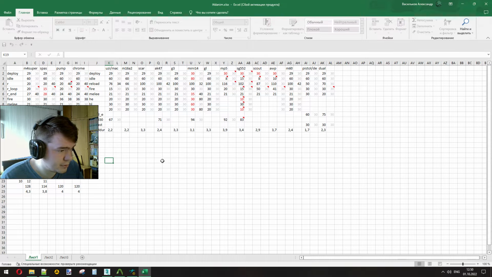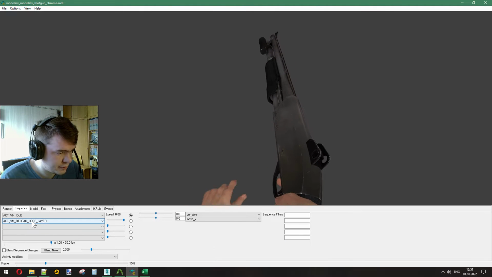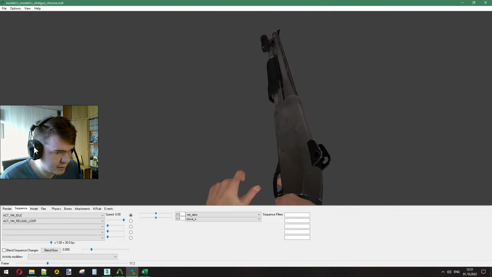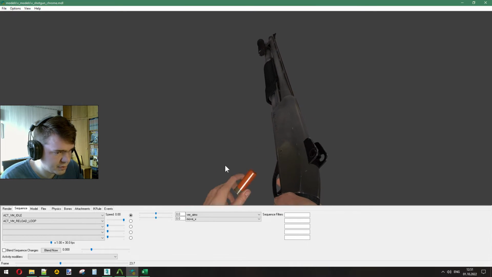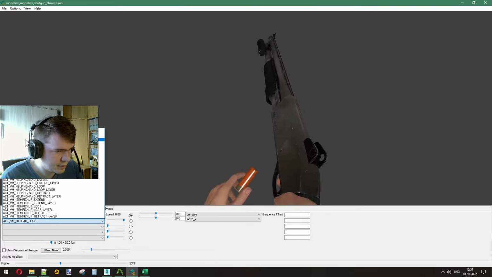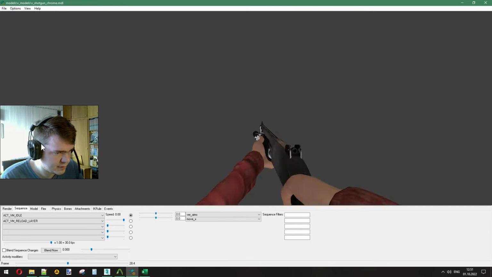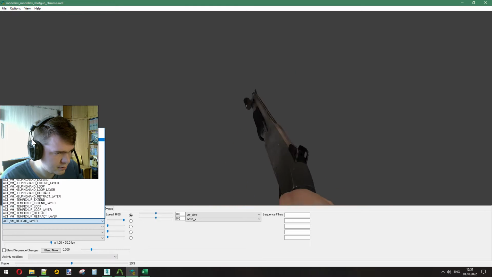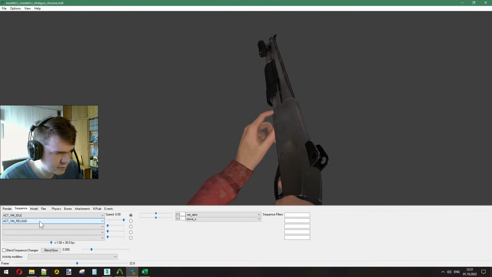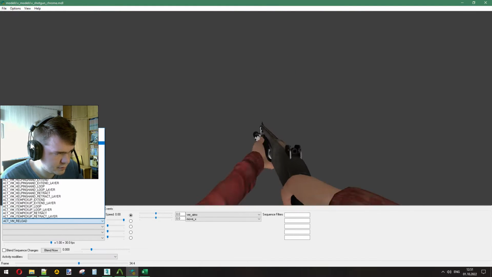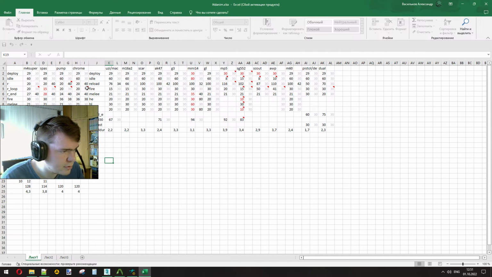Anyway, there is a reload and reload layer, and I'm not exactly sure which animation is used. Well, definitely not this one, because this one is slow. This one is fast, as is this one. Well, this one looks even faster, I think. Okay, I don't know.